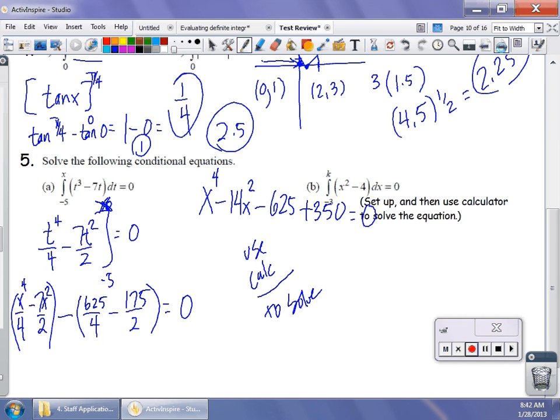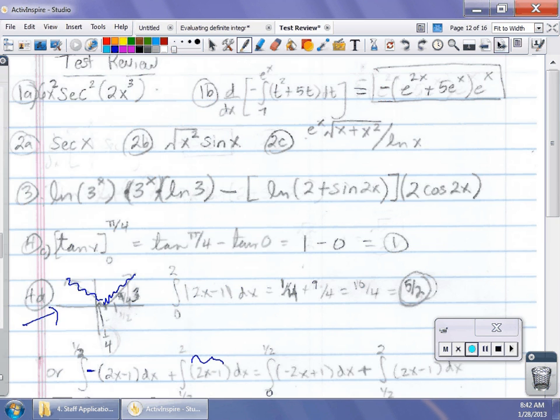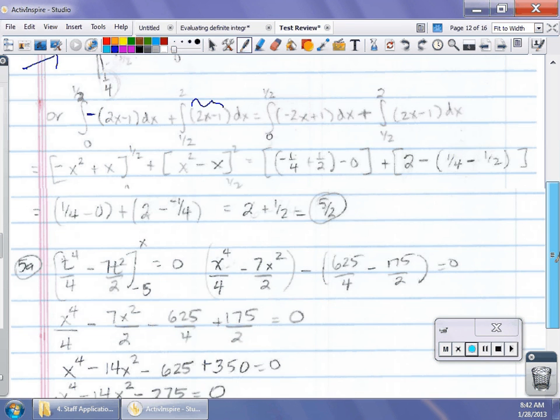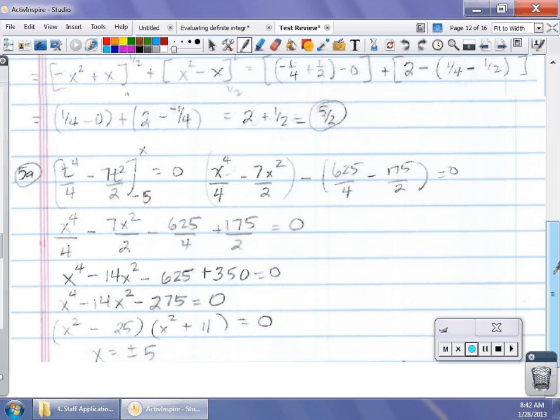So if you take a look at the answer sheet, okay, so there it is. When you clean it up, oh, actually it factors. I didn't realize it was going to factor, but you could use a calculator. This is to the point where I just worked it. I combined my like terms and actually found out that it is factorable. And I get plus or minus 5 as the value of x that makes that equation true.